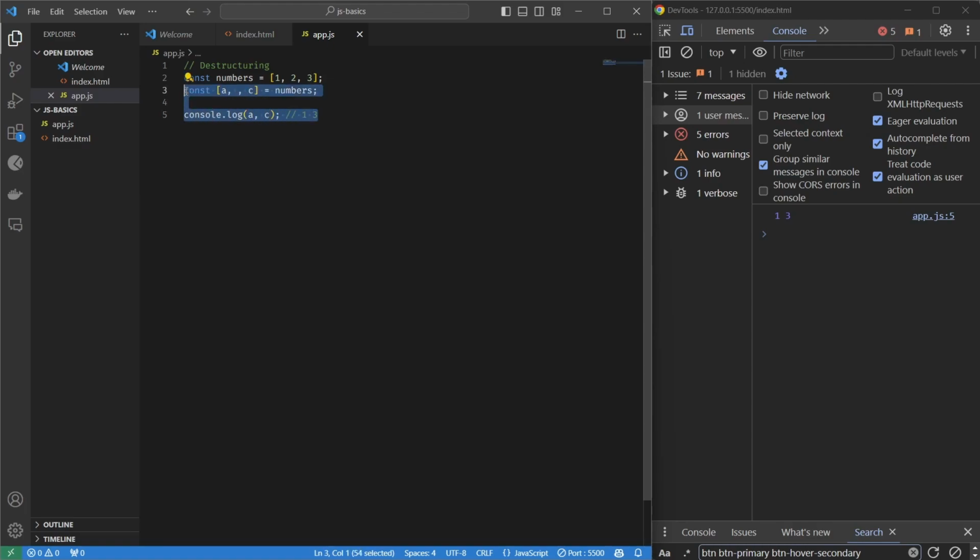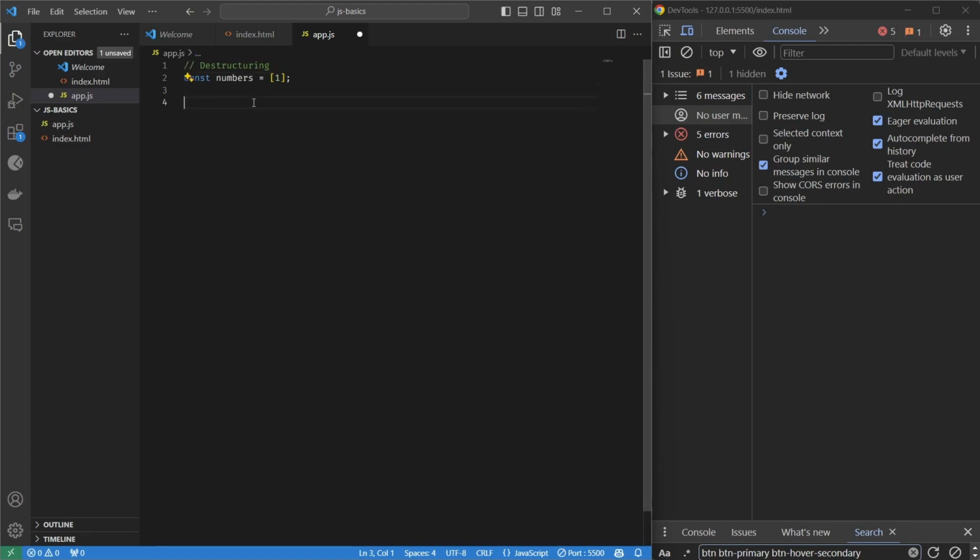Now you can also have default values. So let me just get rid of 2 and 3, and I'll just keep 1 in the numbers array, right? Now, assuming the second element isn't present in the numbers array, so let's say there was a second element that we wanted to have, but it's not present there.